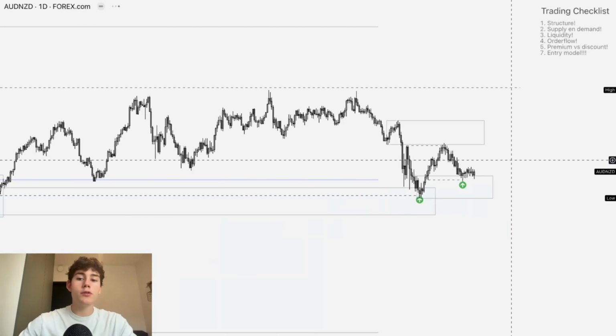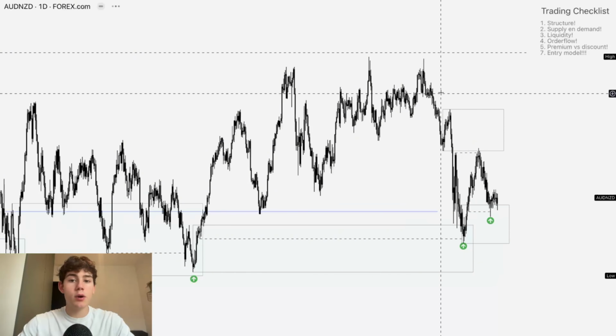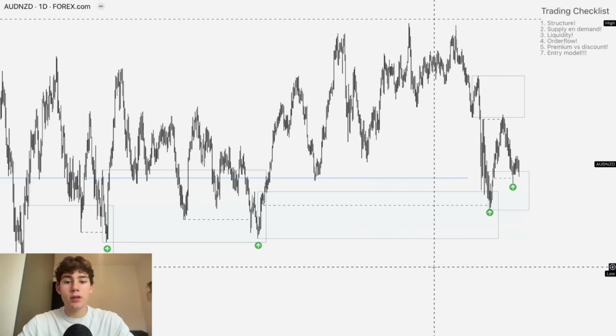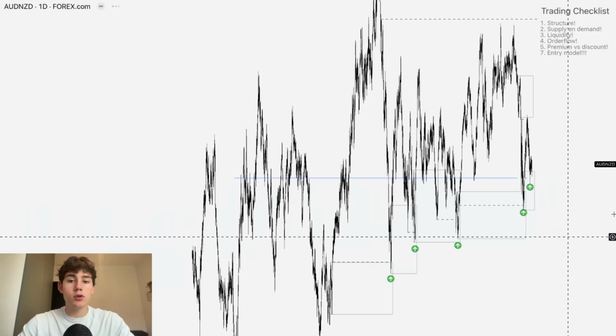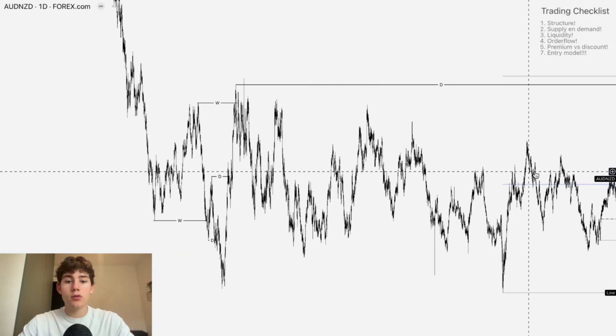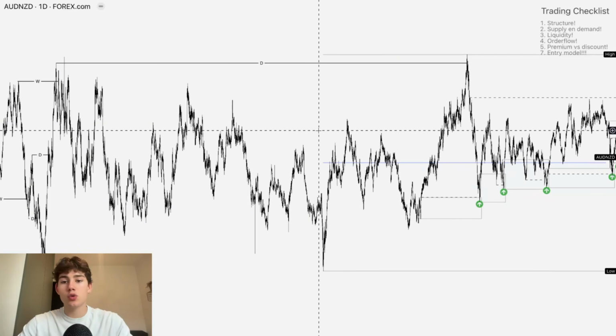So scaling over to the daily time frame, I know that I want to trade towards these highs, and I think that we are inside a nice point of interest to trade towards. So looking at my swing structure, as you can see, it's super big. So I do not really want to trade this swing because it's so far away. So then I just look at the current order flow.